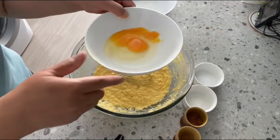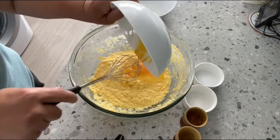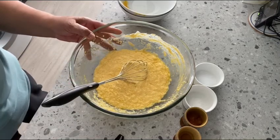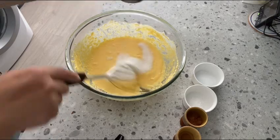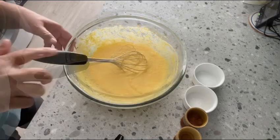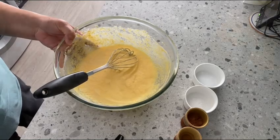Then add the other egg. Mix it again. Then add the remaining sugar. And mix it again. Once it's fluffy enough, set it aside.